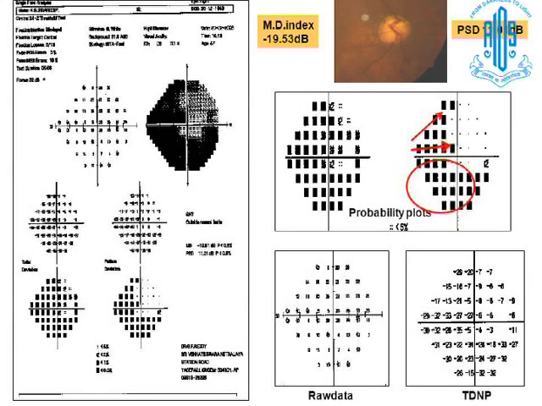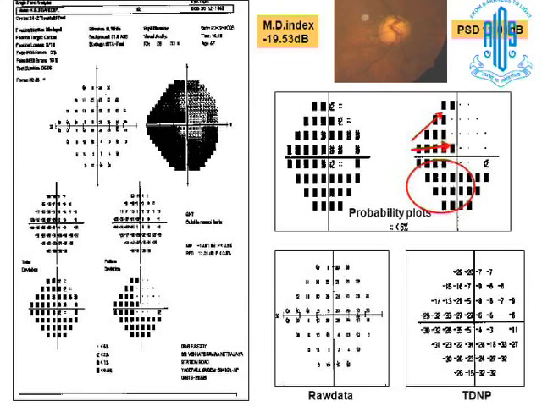Here if you see the disease, we do not know where it started and how it is progressing. If you see the probability plot, that means actually the disease started in the upper arcade and is progressing in both directions towards fixation, and you see it is progressing and the deviation values are high. Always get the habit of seeing the raw data and the total deviation numerical plot. Don't end at the probability plots.